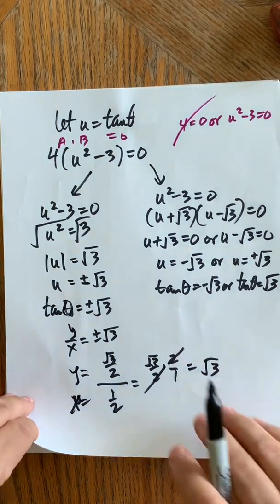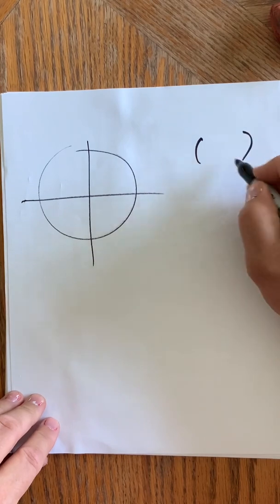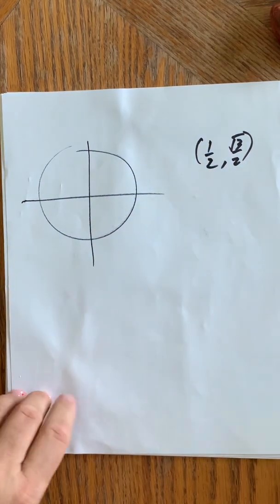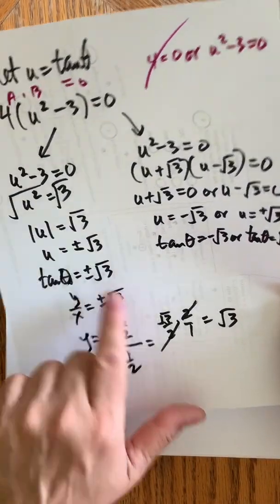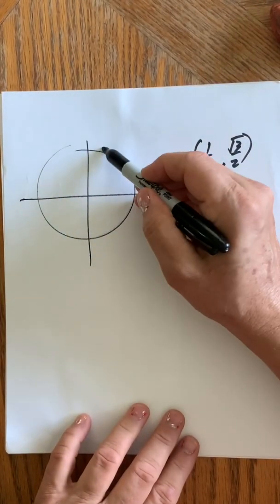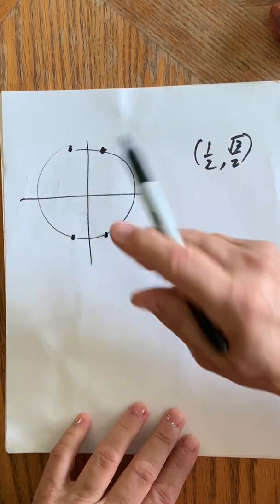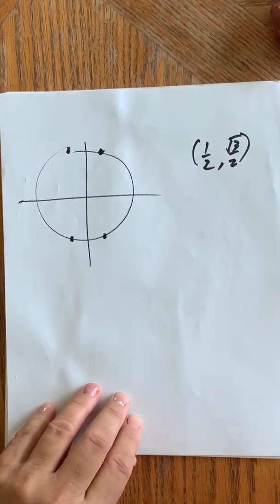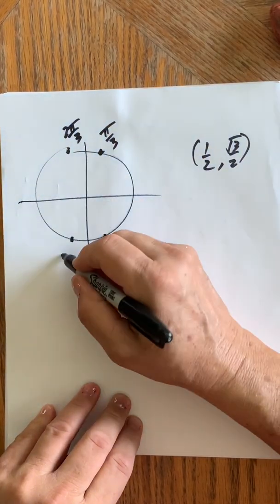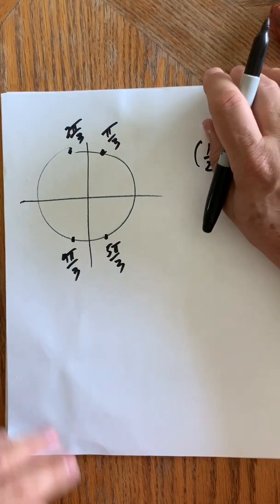So you're asking yourself, where's that on the unit circle? Where is it that I have this square root 3 over 2 and then a half? And remember, you're looking for both the positive and the negative, so you're going to need to do both. I didn't see an interval, so it's infinite solutions. So it's going to be pi over 3, 2 pi over 3, 4 pi over 3, 5 pi over 3. Okay, so those are your solutions.